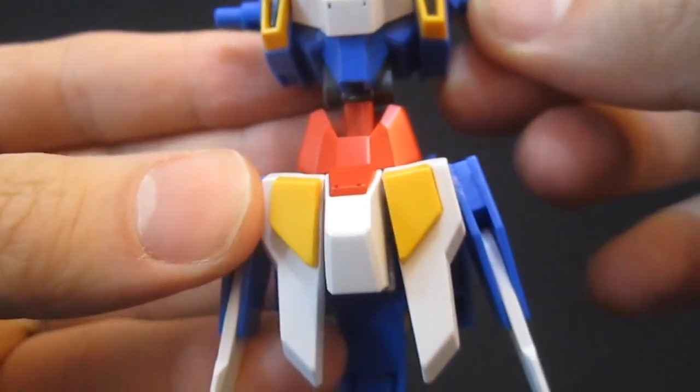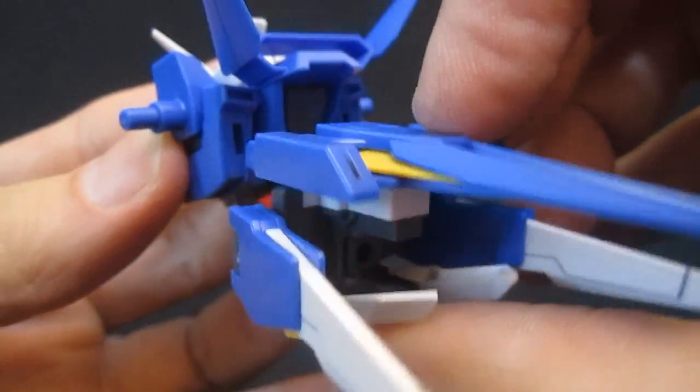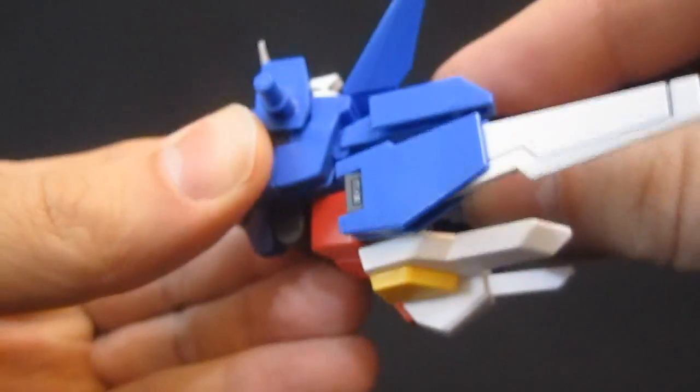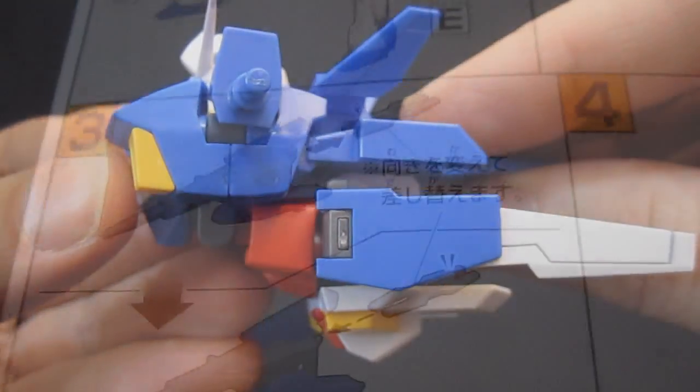If you reattach the waist, it's easier just to take this off when you're taking the legs off. But if you pop this down and bend it in, you can just see that that's going to slide right into the back, and then you can slide that forward and lock it into place, and so you don't have as much of a parts former as you'd think.